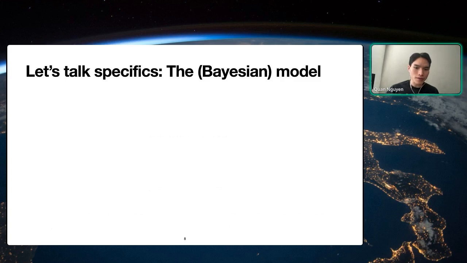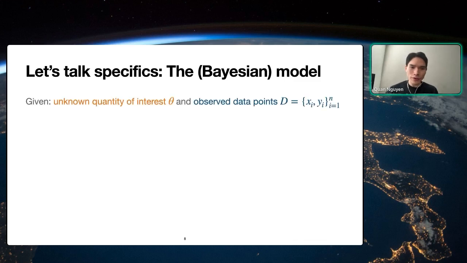And here I'd like to basically dive a little bit deeper into how this actually works. And we'll start out with a model, the first step in the loop that we saw, which is typically a probabilistic model built in a Bayesian way. And if you're not familiar with Bayesian language, don't worry. Basically, what we want to do is we have an unknown quantity of interest that we want to learn about. It is either the hidden word in Wheel of Fortune or people's political leanings in the other example. We also have a data set of training data points.